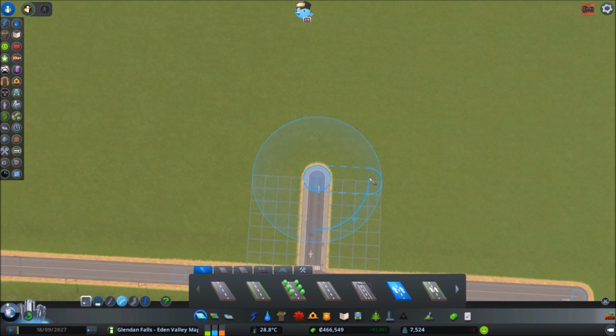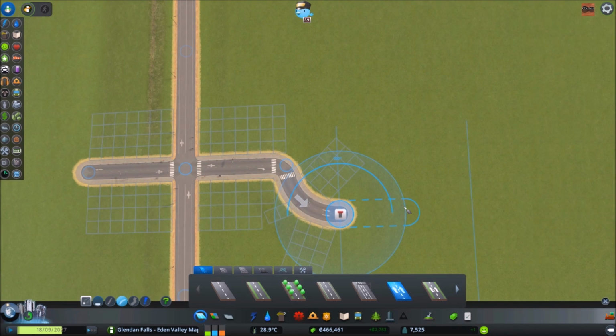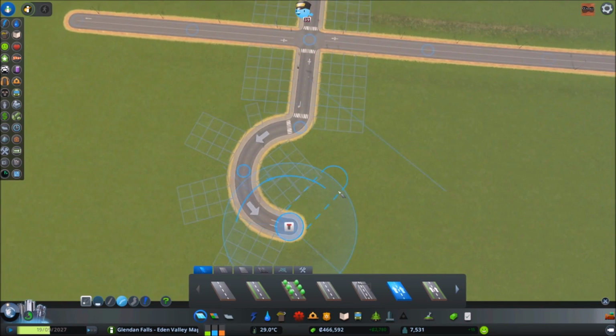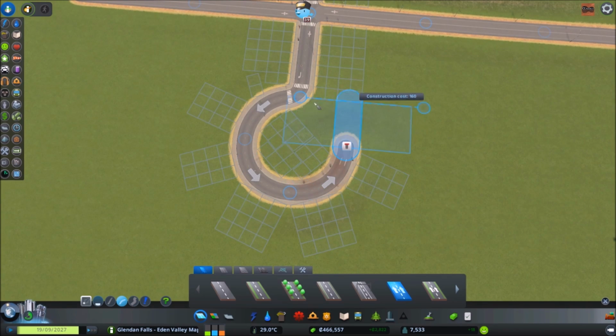Doesn't have to be all that big of a roundabout. We're not looking to make a massive presence here. So maybe 4 by 4. And again, we're just going for that 5. You see the blue line pop up. Just remove it. We'll go back by 1. There's the 4 mark. And now we can line everything up because we've got the road markers on. Easy peasy.